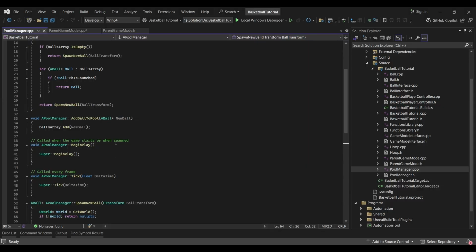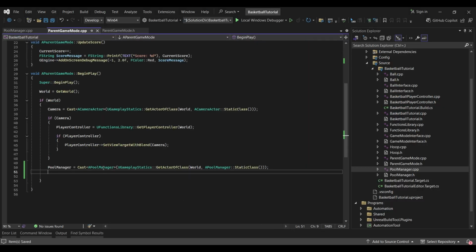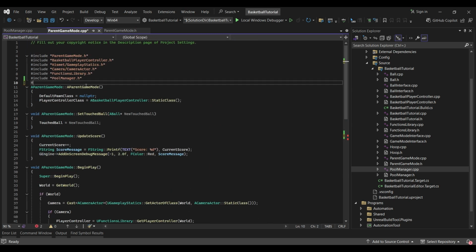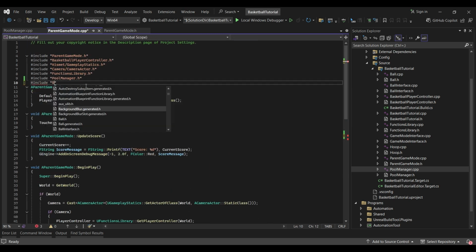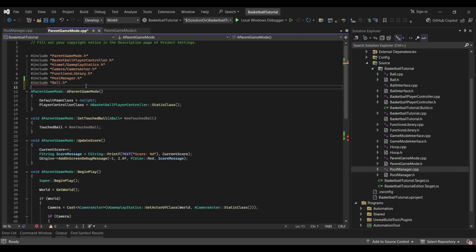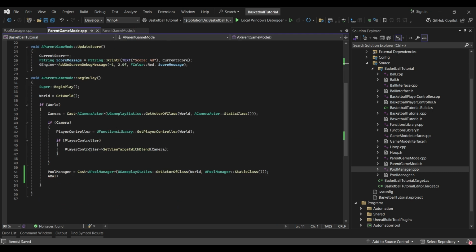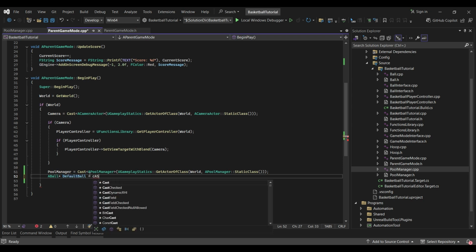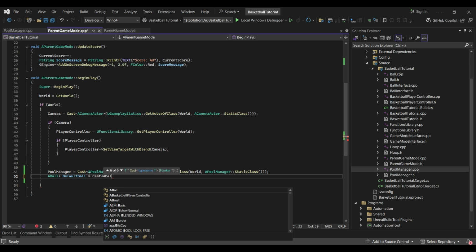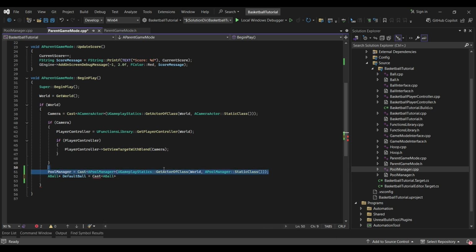Okay, so let's go here and get the reference for this ball. Let's include here the ball. A ball, let's call it default ball, is equal to cast, the same as the one before. Let's copy this here and change the class here to ball.